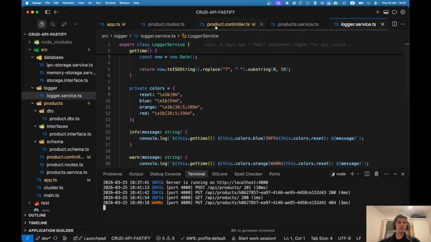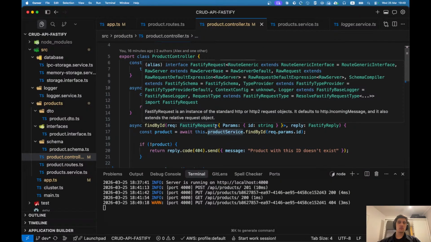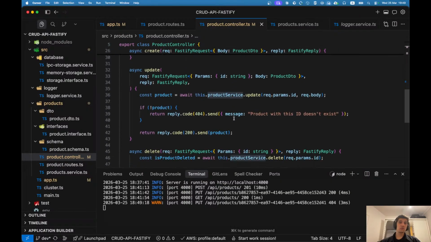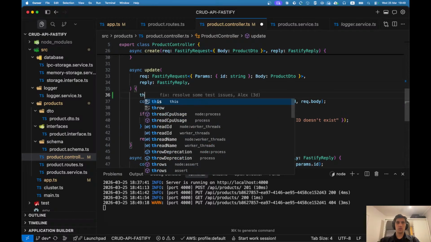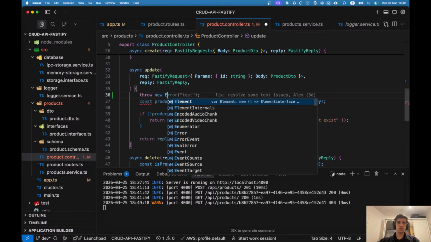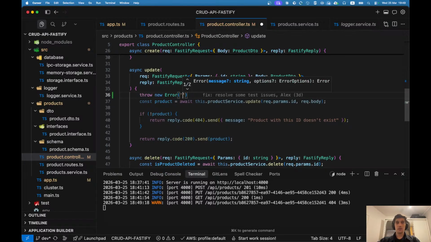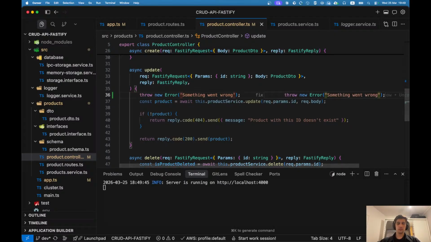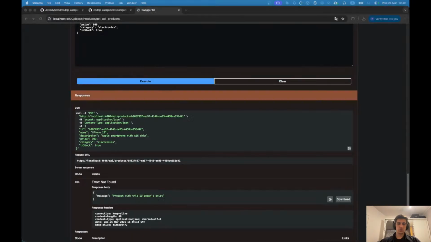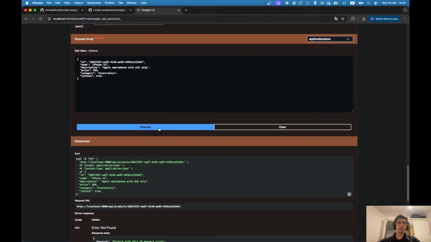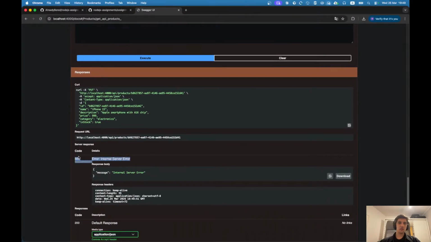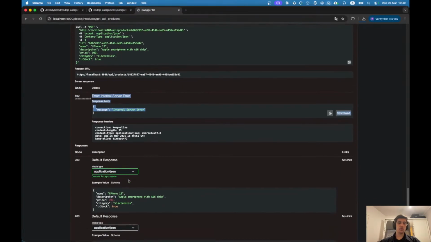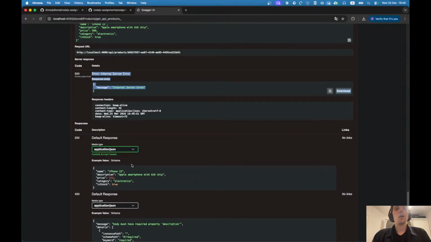Okay, and if we try to throw some error inside of the update method, for example, throw new Error, something went wrong. Okay, let's try to send this request. Okay, we've got internal server error without exposing internal details, which is pretty good.